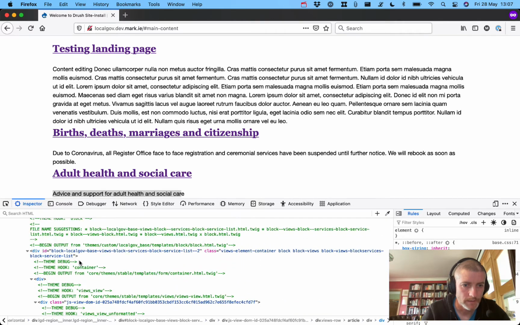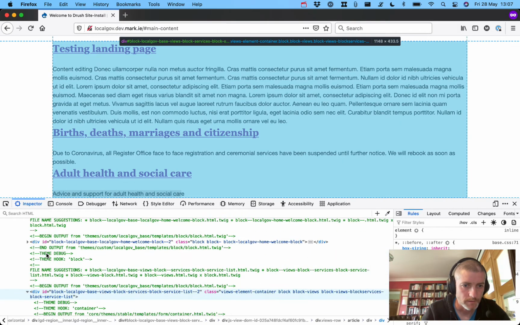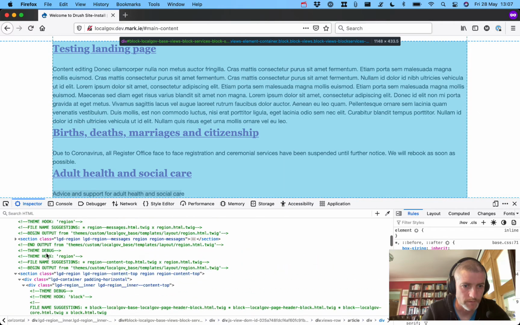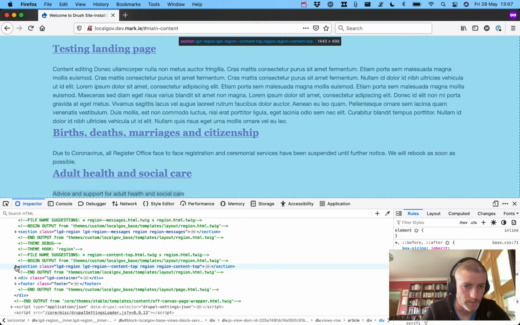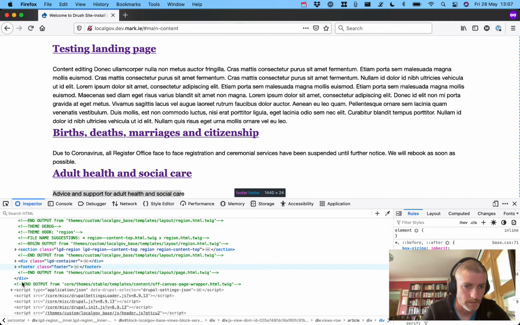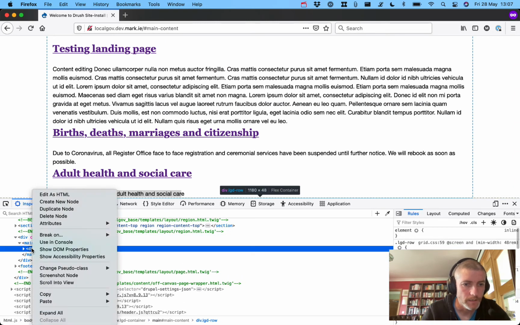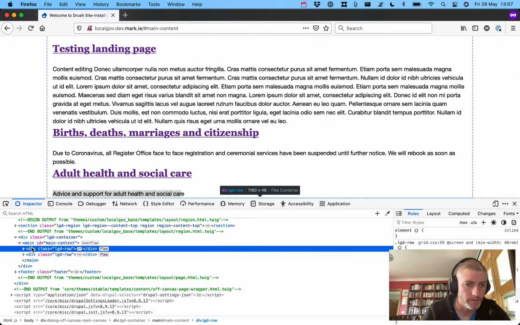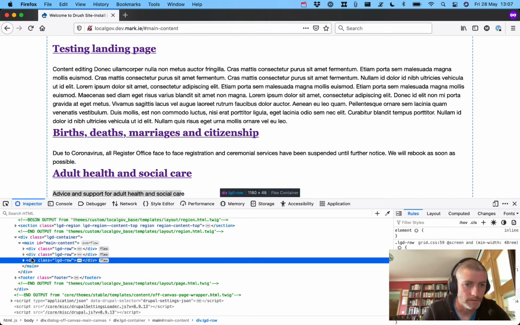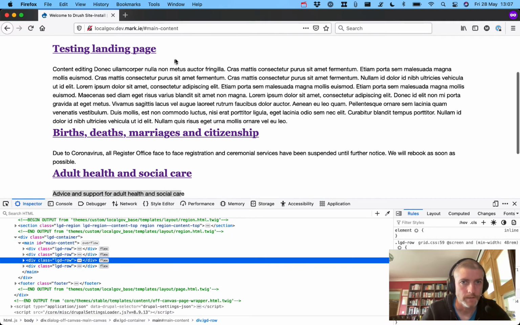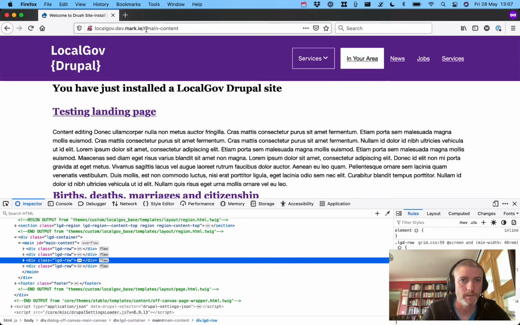Where is it? We probably don't even need to look for it, do we? This is content top here. Yeah, there's this container, then we've got the main, and here. So we'll duplicate a few of these. Now we should be able to see if we click on the link for the main content.